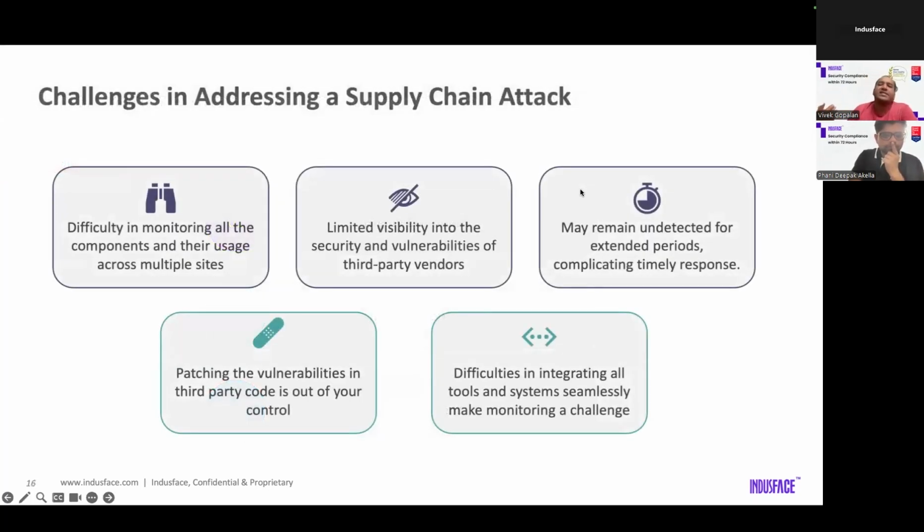So, why is it a challenge? Why is protecting against supply chain attacks a challenge? The major reason is the visibility challenge. As security practitioners, you know what your applications are, and you can have controls and policies in place to identify the vulnerabilities that are part of your applications and have controls to protect those. All of that is in your hands, but you are very much blindsided when it comes to understanding the third-party components used as part of the application.